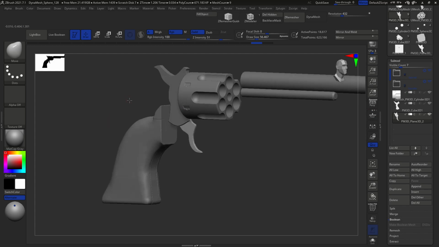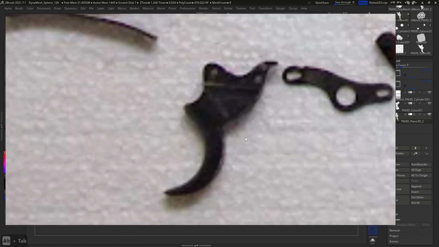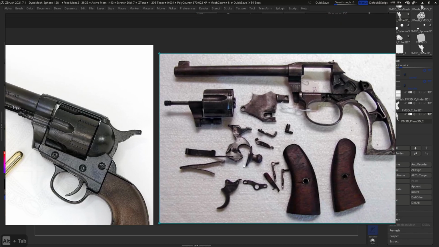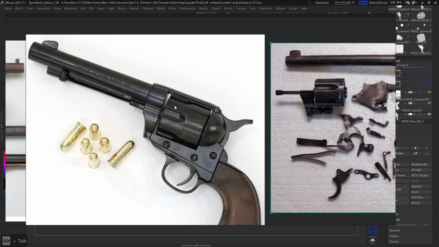We're just missing one of the most important parts. It's gonna take a little bit. It's not gonna be just a single video. It's probably gonna be like 2 or 3, depending on how fast we advance. But we now need to build this whole section right here, and it is a little bit complicated. But thankfully, we have one of the best tools inside of ZBrush, which is live booleans. There's gonna be a lot of live booleaning in this thing right here.